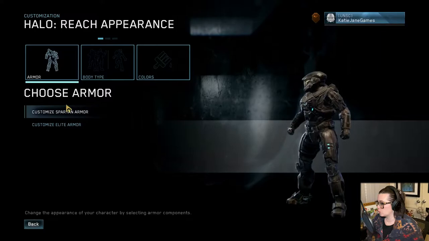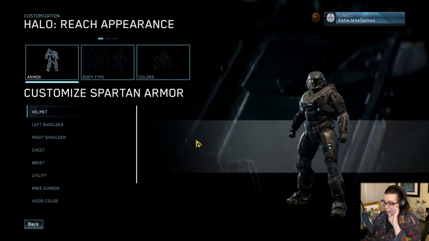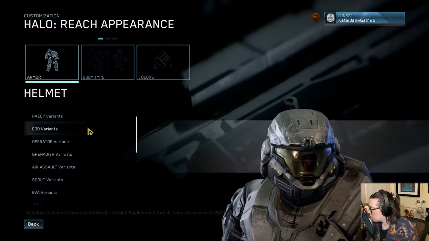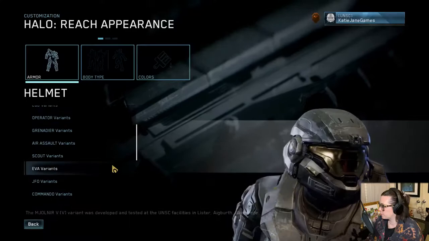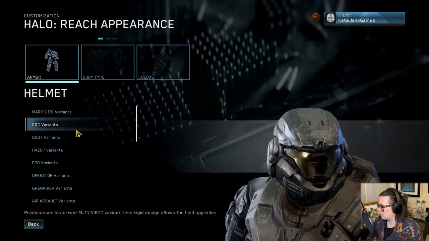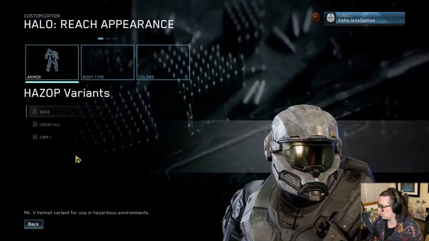And this will actually show you all of the different armor types, and there's different categories. Here's some for your helmet, your shoulder pieces, your chest plate, wrists, your utility, your knee guards, your visor, armor effects, which is more of a flashy gimmick, which we will skip because you don't have anything unlocked on that. And wait, so we're going to skip my helmet, or can I pick a cool helmet? Oh no, you should have some helmets unlocked. Might not be a lot, but you should have some unlocked.